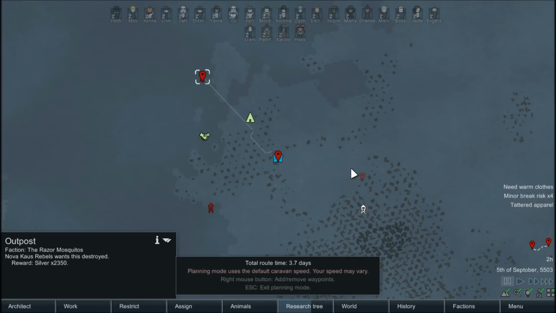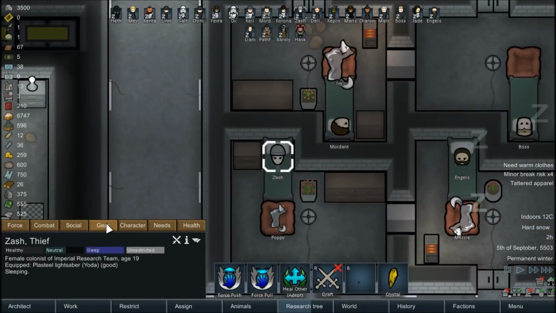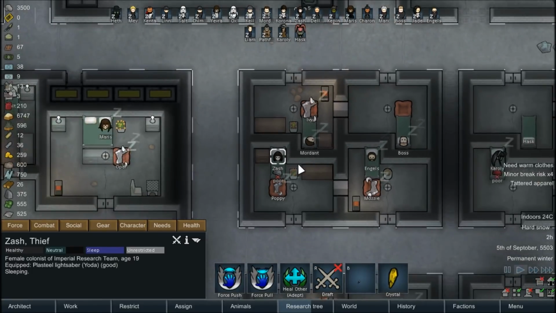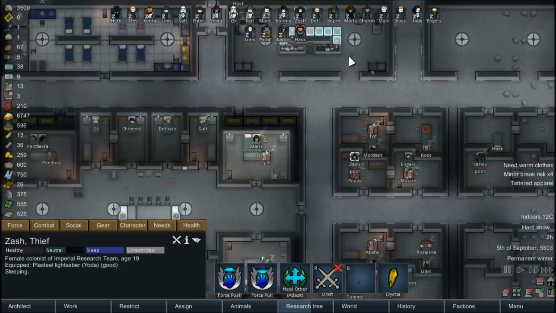You know what? We'll do that. I'm going to send Heth and... we sent... damn it, Zash. Take that stupid hat off. Okay. We sent Heth and Zash last time. I think we'll send Heth and Maris this time.